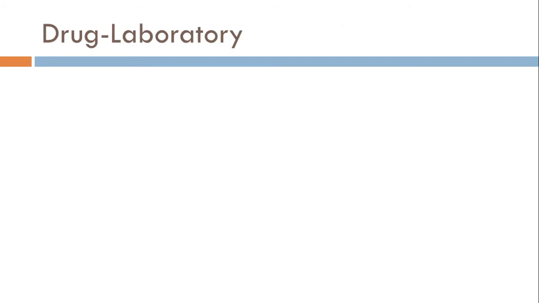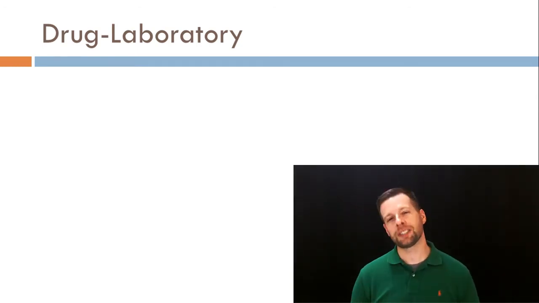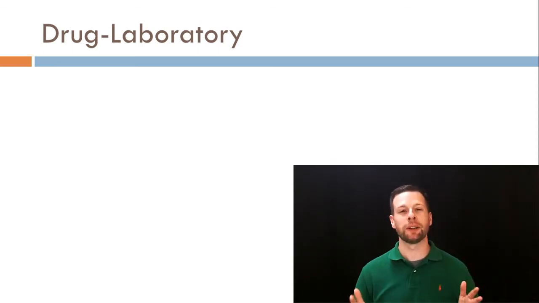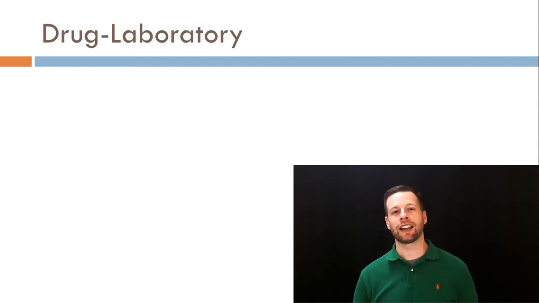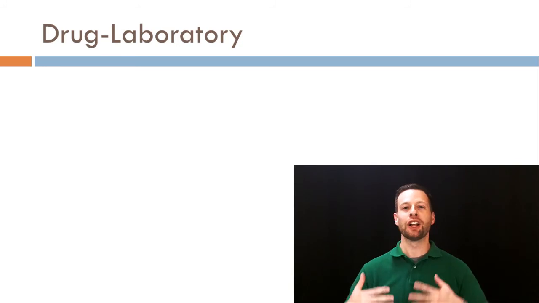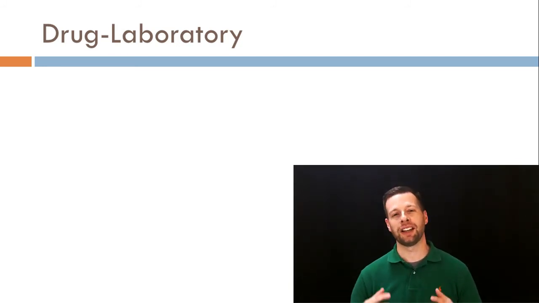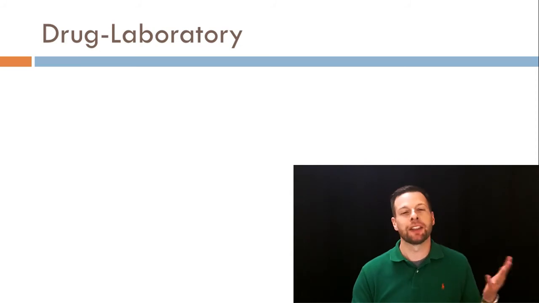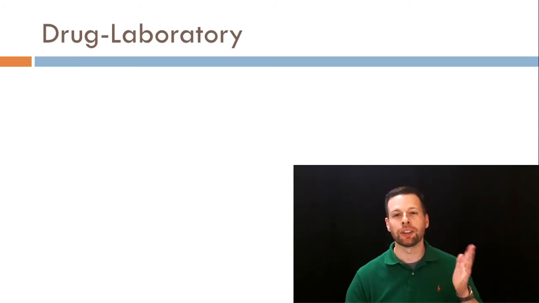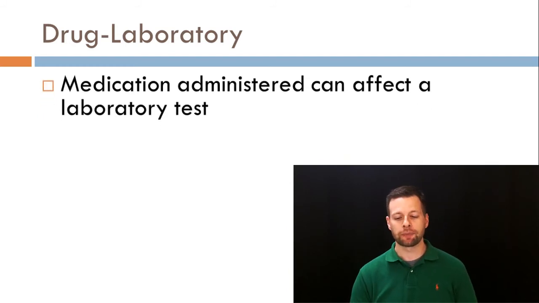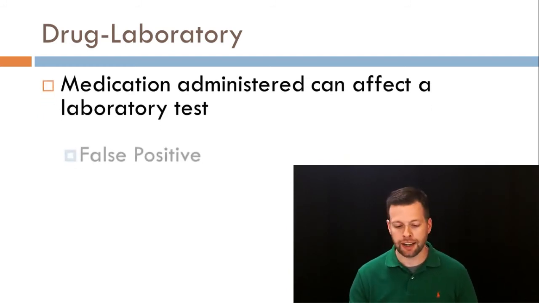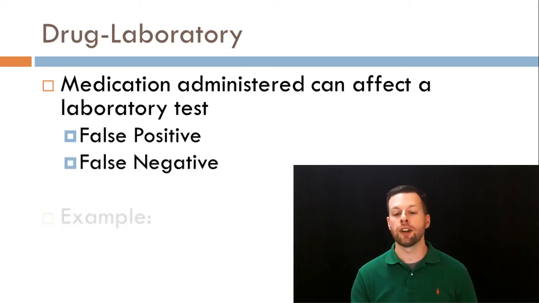Next up is drug-laboratory interaction, and many technicians aren't aware that this can happen. The one time that people seem to be aware of it, or at least they hear of it, is whenever someone talks about a drug test for a pre-employment screening, and they get a positive result, and next thing you know, they're like, oh, it must have been something I ate, or it must have been another medication I took that gave a false positive, that made it look like I was taking an illicit drug when really I wasn't. Whether that's really the case or not, that's definitely the time when you think of a drug-laboratory interaction. But this is when medication administered can affect a laboratory test, and as I already said, cause a false positive or a false negative.